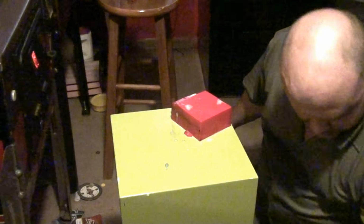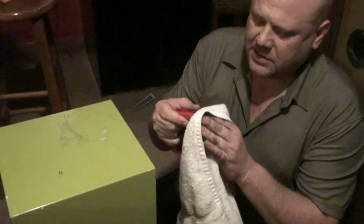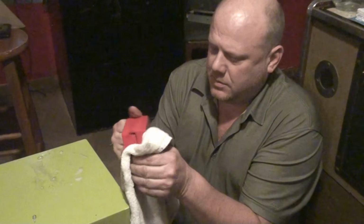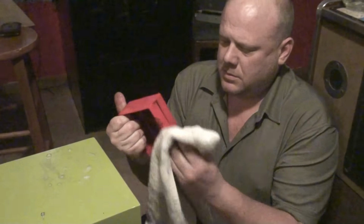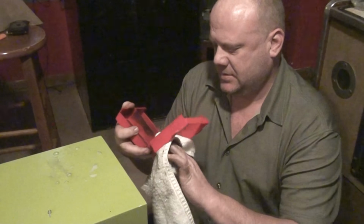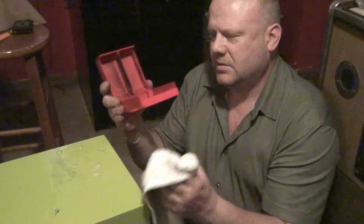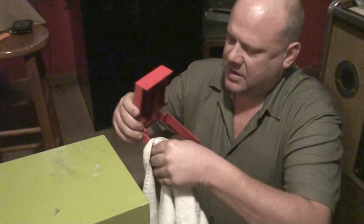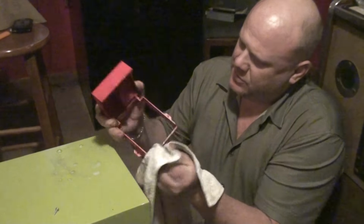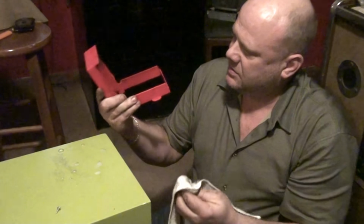This guy's nasty. No reason to clean it, I guess. Yeah, you want to clean it before you put the decal on it so it'll stick better. It's always good to keep everything as clean as possible. You know, this was made in '92, so. Yeah, we got to try to clean the actual hand too. Oh yeah, it's nasty. Years of just electromechanical dust created here. Graphite and whatever else is in there.